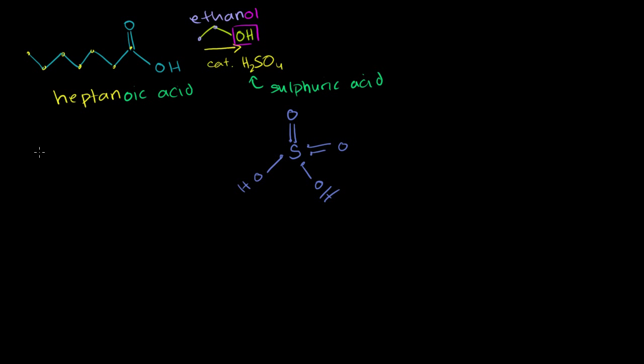So you can imagine this guy right over here. Let me draw the sulfuric acid a little bit differently. Let me draw these oxygen-hydrogen bonds, so that you have this oxygen, and then it is bonded to a hydrogen there. This is floating around the solution. You have your ethanol that looks like this: 2 carbons and then bonded to an oxygen, and then that oxygen is bonded to a hydrogen. The oxygen has 2 lone pairs just like that.